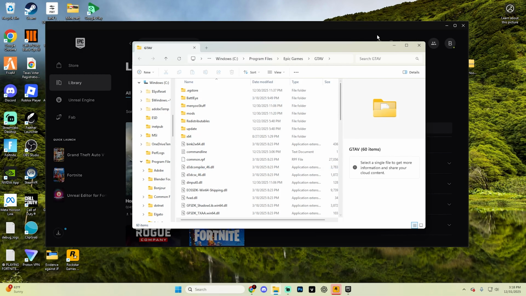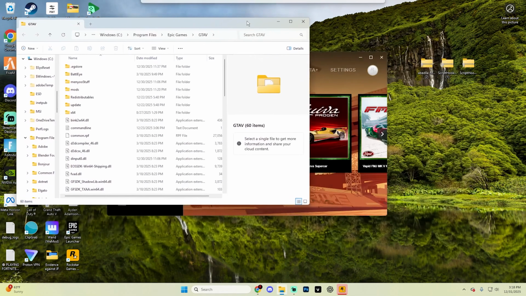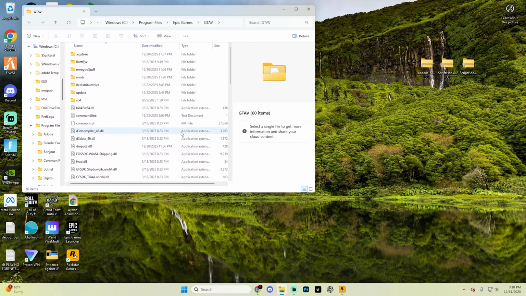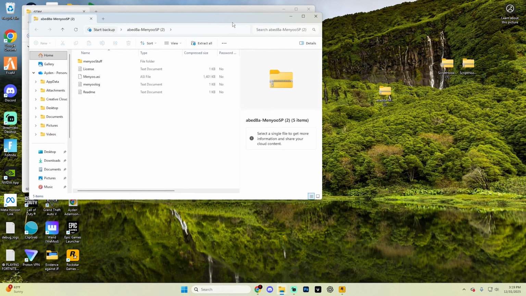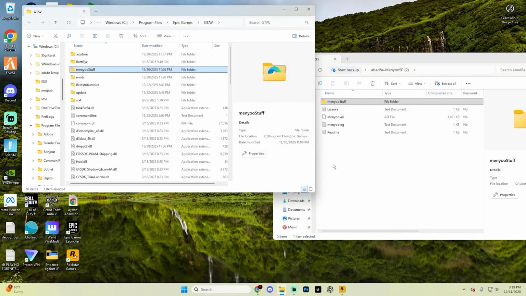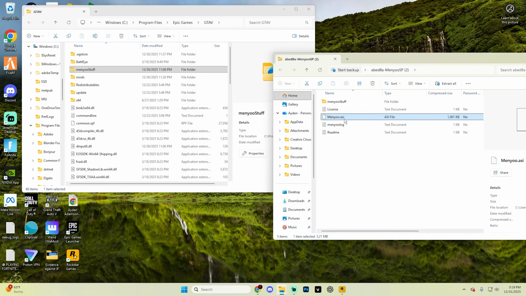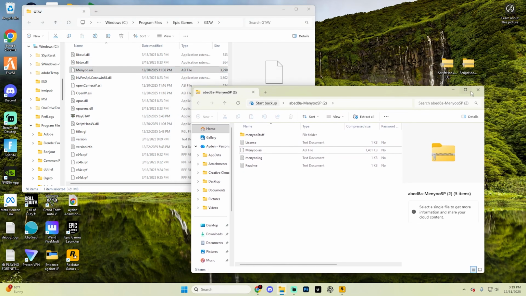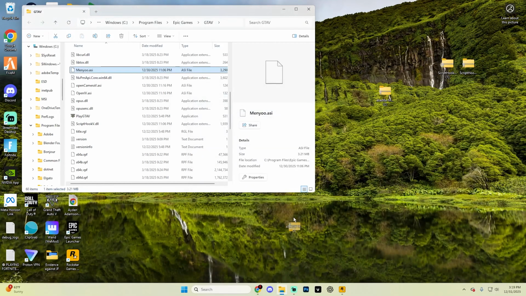And once you are in here, what you're going to want to do is actually just drag this off to the side, just like so, because we're going to have to drag a few different things in here. Let's start with Menu. Go ahead and select the folder, just double-click it to open it, and what you're going to want to do is drag in Menu Stuff, drag it in here, and as you can see, I actually already have that right here. And then find this little Menu ASI file and drag this in as well. Once again, I already have this in here. As you can see, it's right there. From here, you can go ahead and close out of Menu, and I would just drag this down to the bottom, indicating that we are done with it.